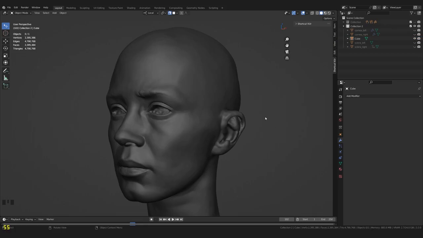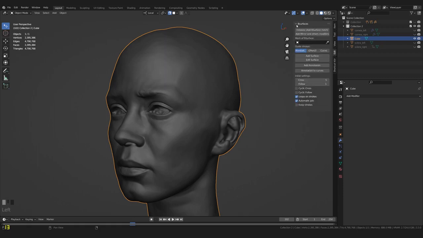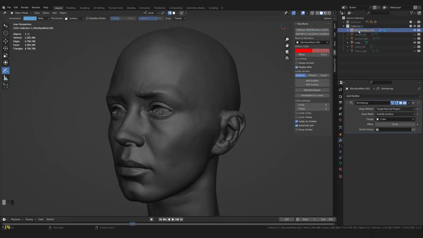We can go ahead and start our retopology. With the high poly selected, let's go to Edit, and in here we have our B Surfaces add-on that is there. So with our high poly selected, we'll simply click on Initialize. And what this will do is that it will add a new object, as you can see, within the scene. And this particular object will become our low res. Blender has also put us in the annotate mode.